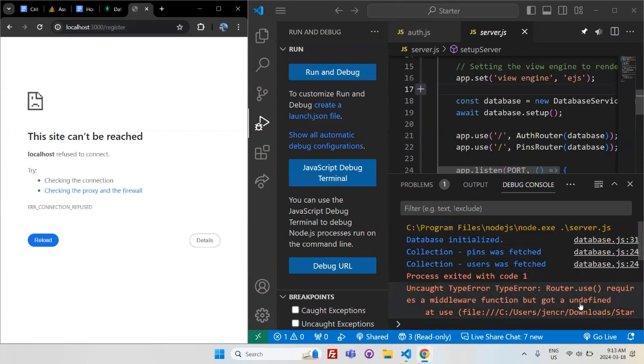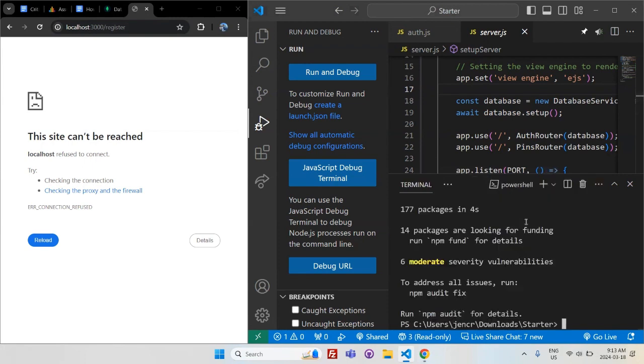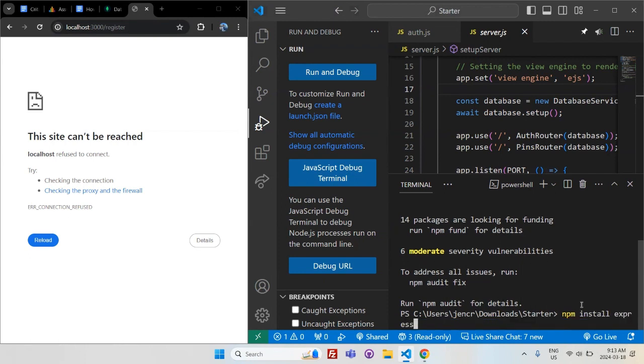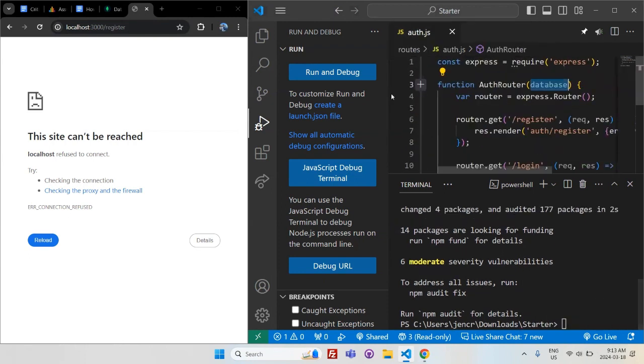Router.use requires a middleware function but got undefined. Terminal, I'm just going to make sure I have npm install express. What it's trying to say is I've not done this router function correctly, but over here, I should have.